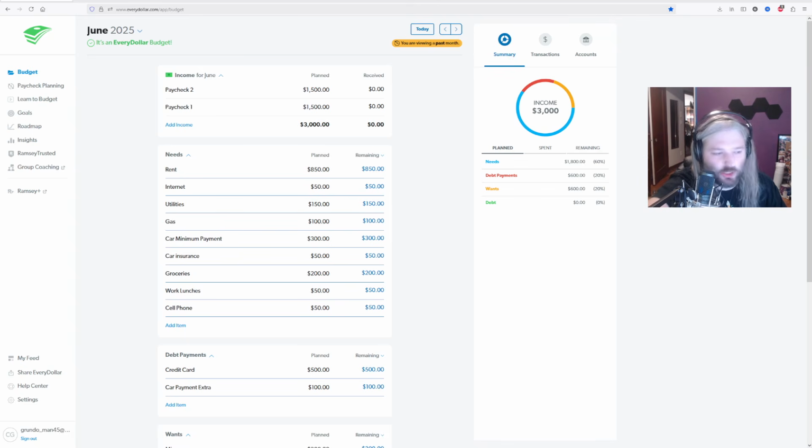The first thing I really want you to pay attention to is over here. I have two versions of this budget, the current one, and then an ideal one for when some things get paid off. Right now, you can see we're going with the needs, wants, and debt system. Normally it's a 50-30-20. We'll get into that. We're doing a 60-20-20 split.